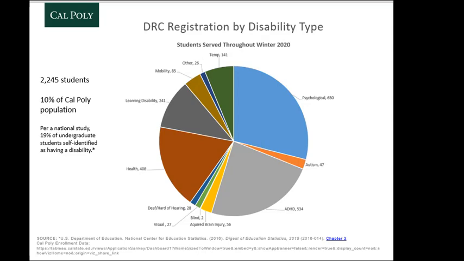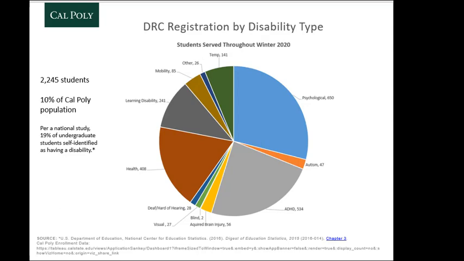And then the rest of the students are broken out here. Again, most are non-visible disabilities, learning disabilities, and many health disabilities also are not visible. And because of our campus, sometimes students need accommodations when they otherwise wouldn't have needed. Our very hilly campus and the distance between dorms and campus core can create a situation where students do need to register with us to receive maybe transportation service, things like that. So given our number, that means we serve about 10% of the population of Cal Poly.